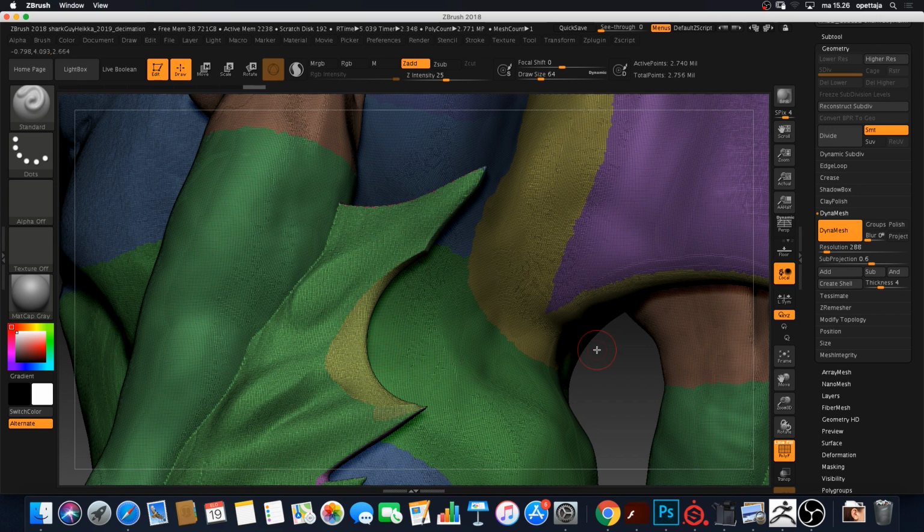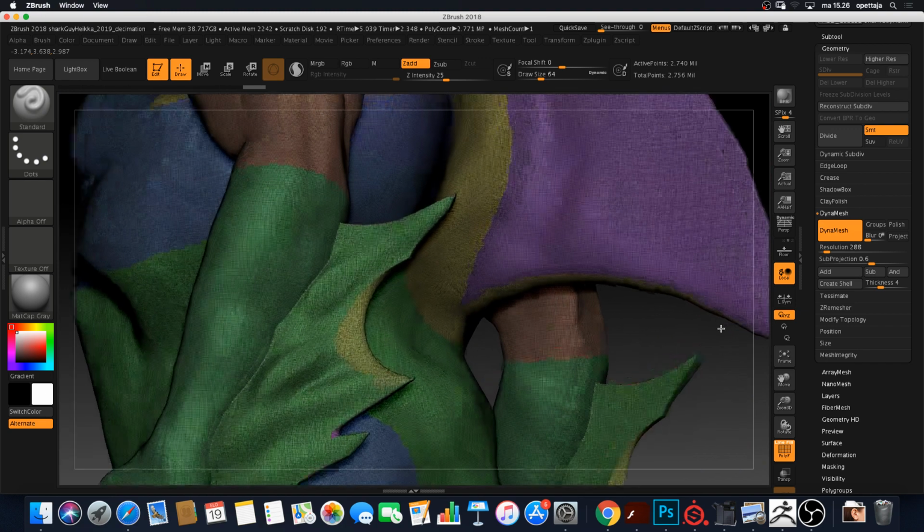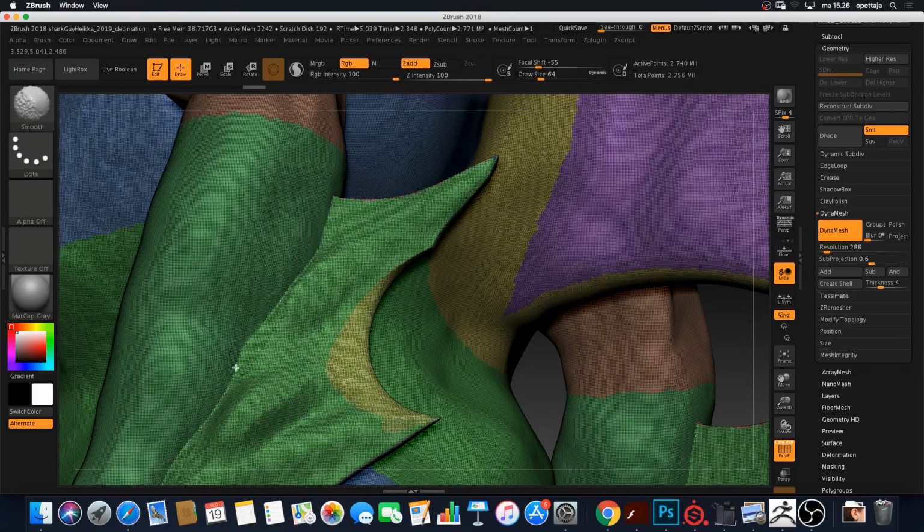And now that it is in one piece, one dynamesh, you could of course edit it now. I want to smooth some of these bits.